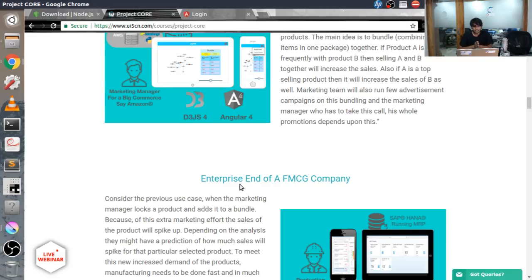This project is going to be an enterprise grade one, where we are creating an end-to-end application, and we are not cutting any corners here. We are making it really good, the enterprise grade, by making everything optimized, by following the best practices, so that you don't run into any trouble in future. And if you do, it's very easy to debug, because you have been following a specific set of guidelines.